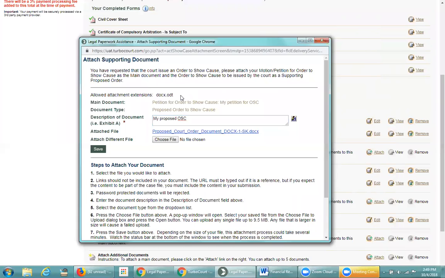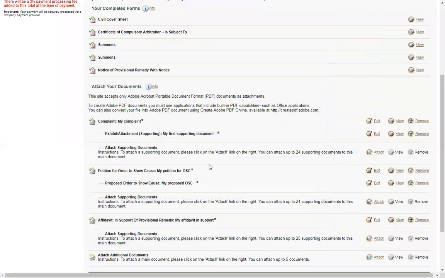And what that means is that if you were to submit your proposed order as a PDF, it's static, it's non-editable. It means the judge is not going to be able to make any changes to your proposed order. Now, I know that's what you want, but that's just not the way the courts work. So they need it in an editable document format in case the judge wants to make changes to your proposed order. Okay? So there you go. And again, we know that. So we set it up so that your proposed orders come in the format that the courts wanted. Otherwise, they're going to reject it.